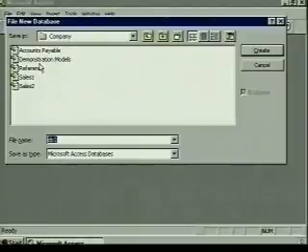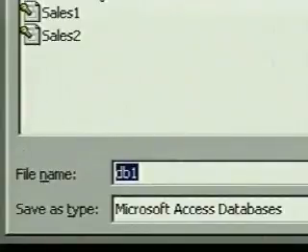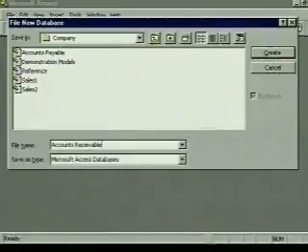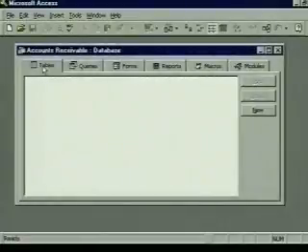And it is similar to the Open dialog box that we used earlier, and it shows the company folder. Access suggests a default file name for our database. So we'll name the file Accounts Receivable. We go ahead and select Create by pressing Enter. And after a moment, the new database opens. Since the new database is still empty, no objects are displayed in the database window.